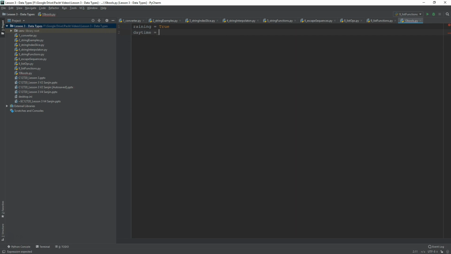Next we can go hot. Let's be specific, hot outside, and that can be true. Cool. So now we've got a set of Booleans, and now I can think of some ways to make decisions with them. Now, this is going to have to include if statements. We haven't covered if statements yet, but we're going to cover them in the very next lesson. So that's going to be in our very near future.